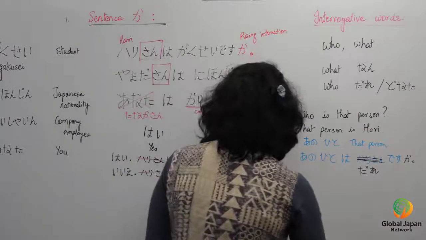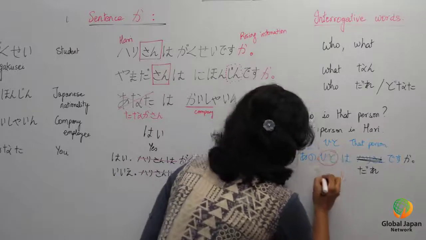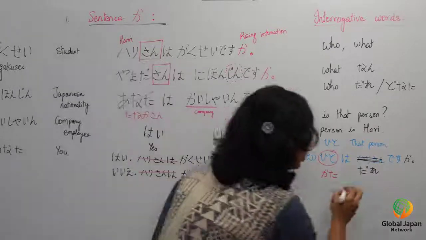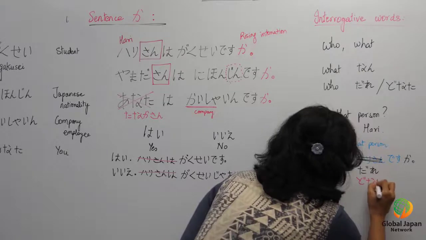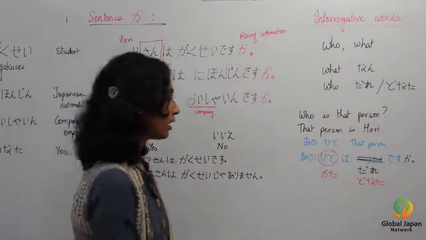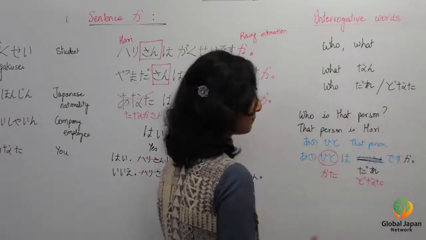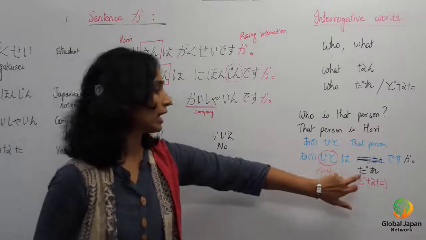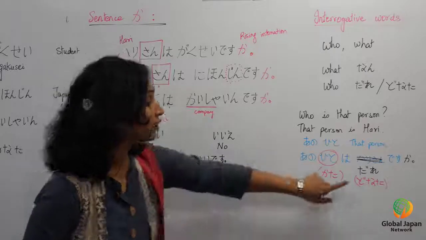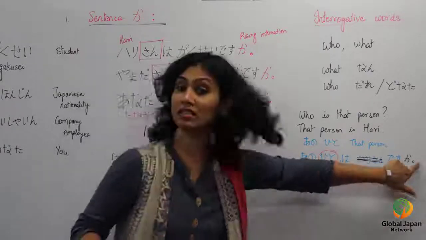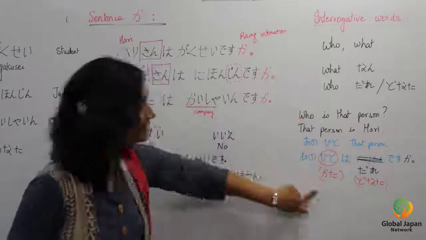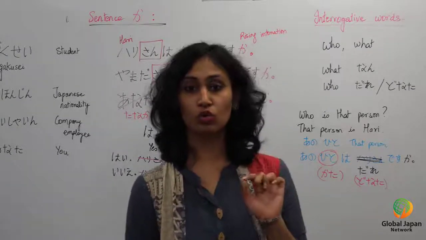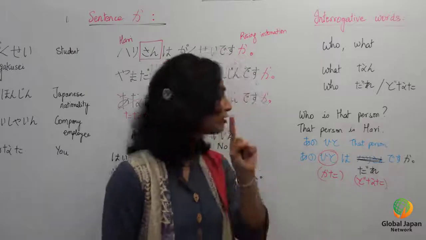If I have to make this sentence sound more polite, how would I frame it? Instead of hito, ano kata. Ano kata wa donata desu ka? Ano kata wa donata desu ka? This is a more polite form of hito and dare. Whenever you write donata, you can't write ano hito wa donata desu ka. No, because if you make this sound more polite, even this has to be equally polite.